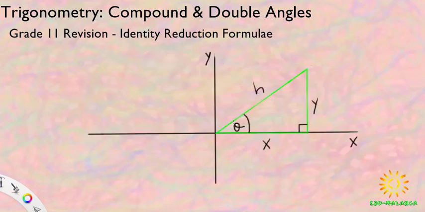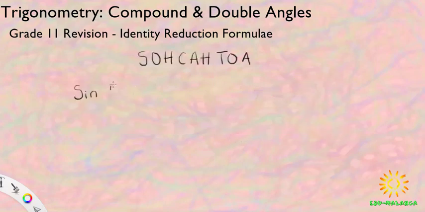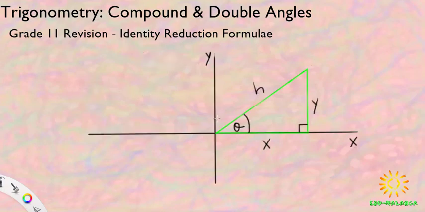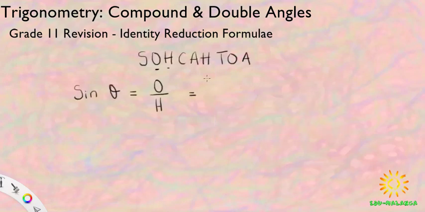Let's use this triangle. We're going to use the angle theta. So we're going to take the sine of the angle theta, and using SOHCAHTOA, it tells us that the sine of an angle is equal to the opposite length over the hypotenuse. So it's going to be opposite over our hypotenuse. That's where the SO comes from in SOHCAHTOA. And let's come back to this triangle. What is the opposite length of theta? Opposite length is y and the hypotenuse is h. So we're going to then have sine of theta is equal to y over h.